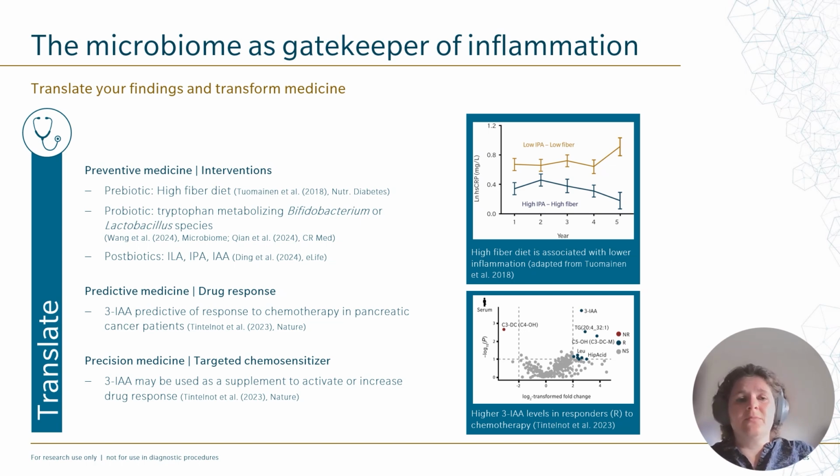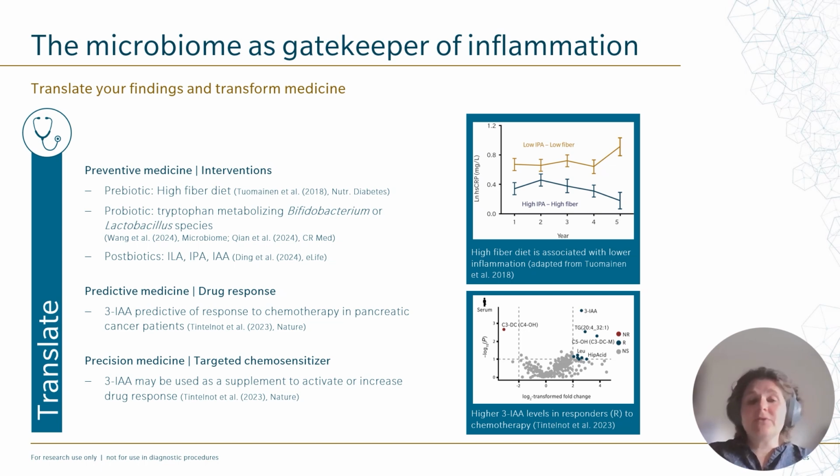So a prebiotic approach, when you have this imbalance between indole and kynurenine derivatives, could be to change the food that you provide to your microbiome. So, for example, having a high fiber diet. For probiotics, you want to directly modulate which microbial strains are in the gut. So you ingest the bacteria directly. You can give different types of bacteria that are going to promote one of the pathways that you're looking for. And for postbiotic approaches, this is where you directly supplement the metabolites, so the effector of these changes in microbiome. For example, indole derivatives that are going to have a positive effect on the immune system in the gut.